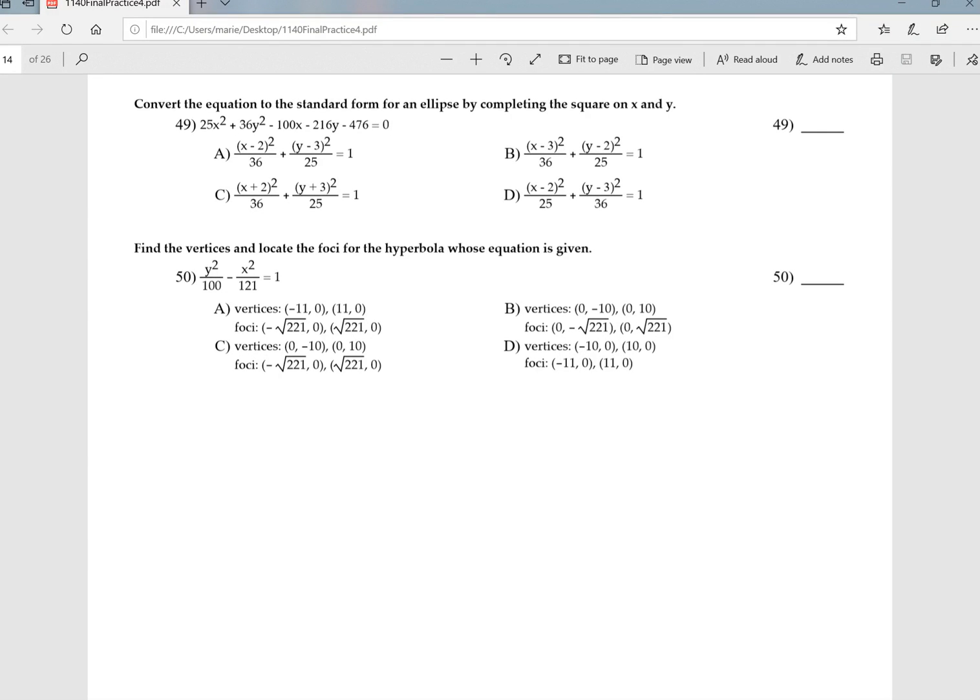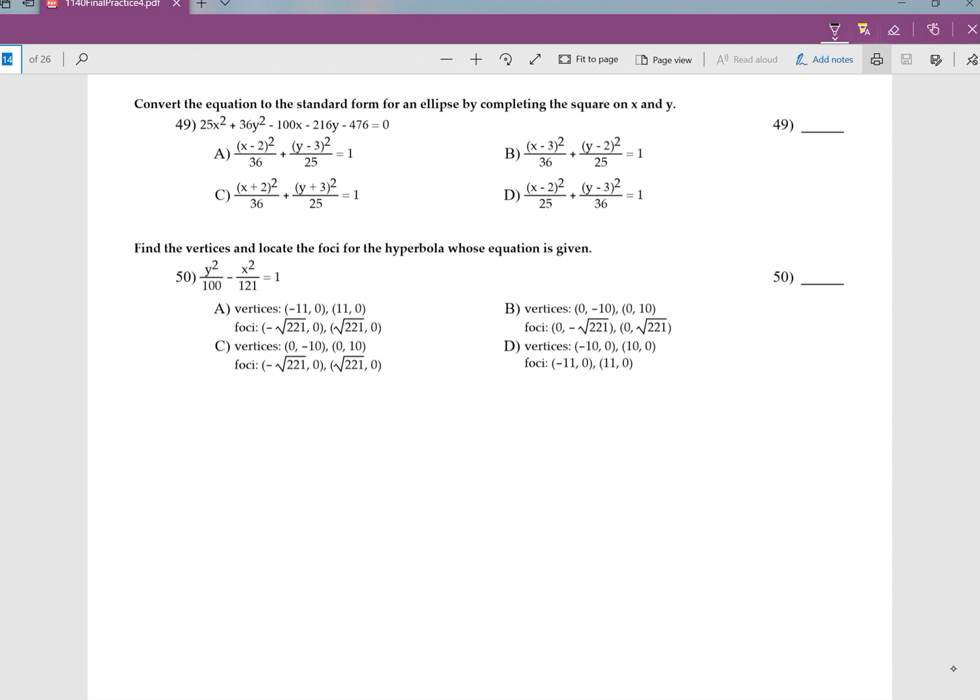Okay, so you can see for number 50, we're now dealing with a hyperbola. And if you recall with the hyperbola, the leading variable kind of dictates where the hyperbola is going to be located. So being that that's y squared, that means that the foci has to also sit on the y. So whatever it is, it's going to be 0 and some y value. So right away, noticing that the y squared is ahead of the x squared, so it's swapped.